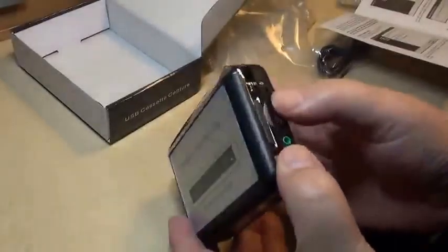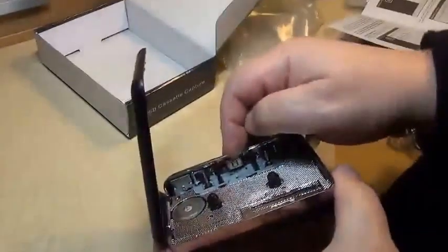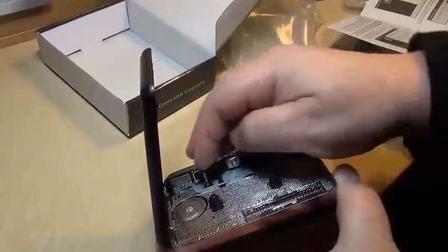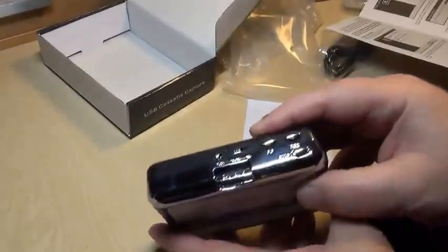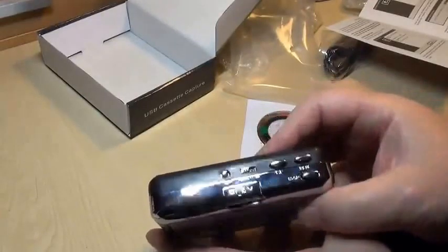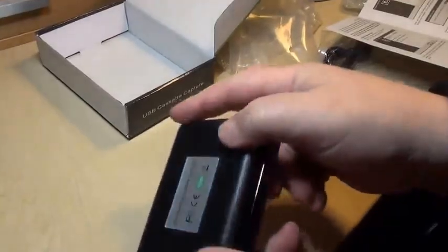So far I've found out that this is the open thing here — this opens it to put the cassette in. Looking inside, it's a standard head. It's also got capstones on both sides, so I'm presuming it'll play both directions. At the top, this is the play button — this big thing here — not the open button at all. This is the stop button. And there's a fast forward, a rewind, and a couple of other buttons I haven't got to yet.